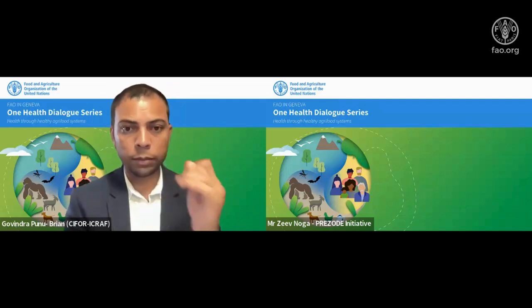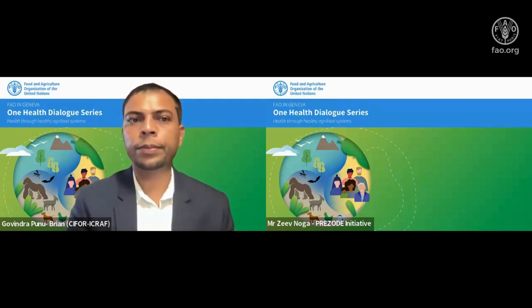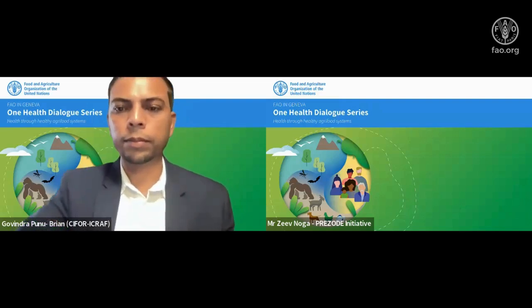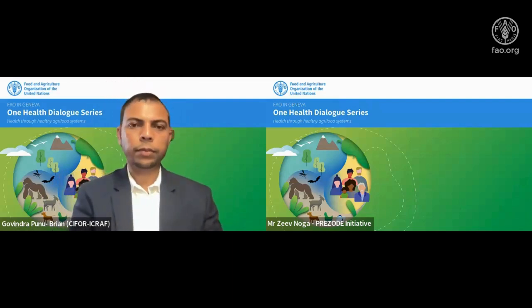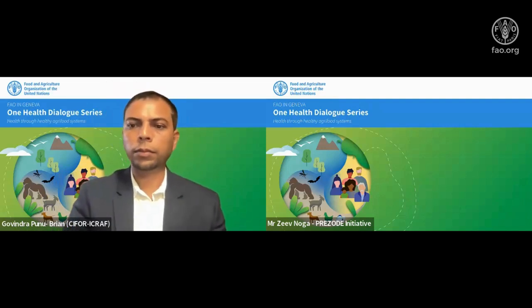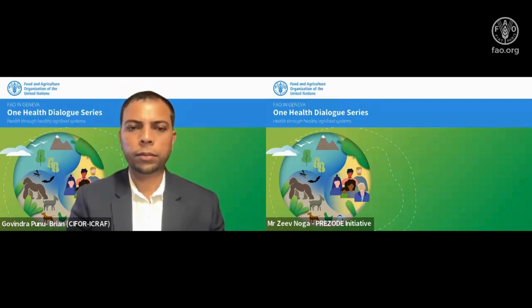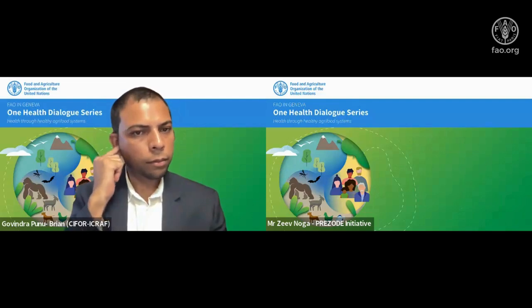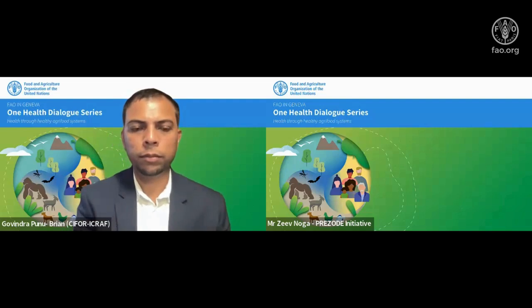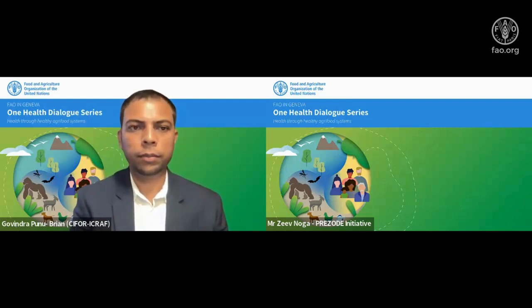Regarding PRISOD internally, as I mentioned before, the pillars, we launched very recently the 5 working groups, each one of them dedicated to each of the pillars. This is composed of more than 100 experts from all over the world nominated by our members to start working and to deliver the goals and the activities of the pillars. Today is the deadline to nominate experts to another working group. It's an international data working group with the idea of identifying critical data types that PRISOD requires to achieve its primary goal to prevent zoonotic diseases. This group will be established soon and hopefully will launch its work before the summer break.